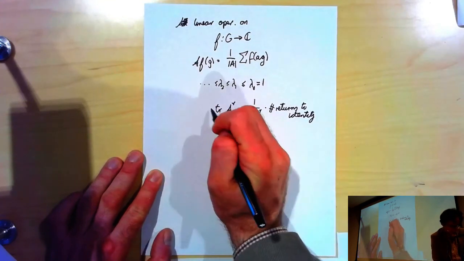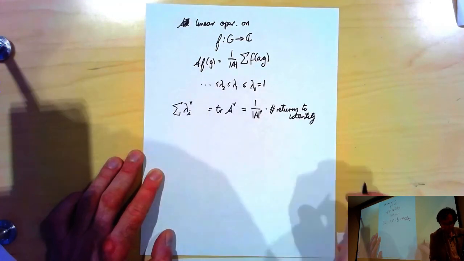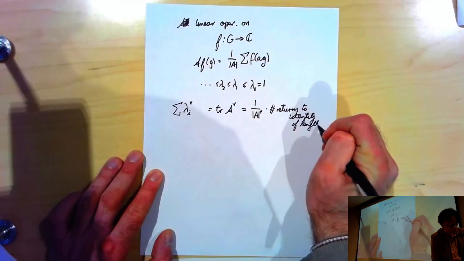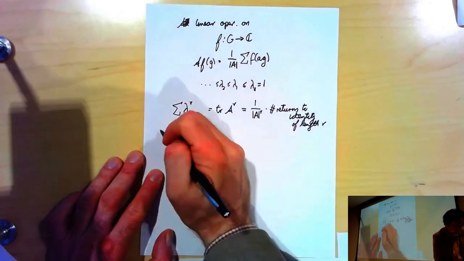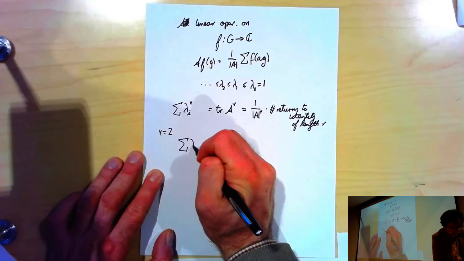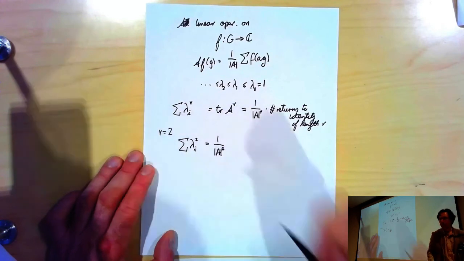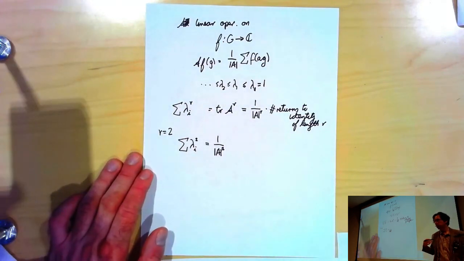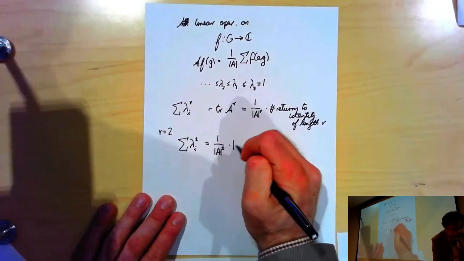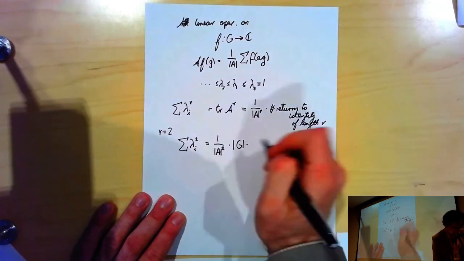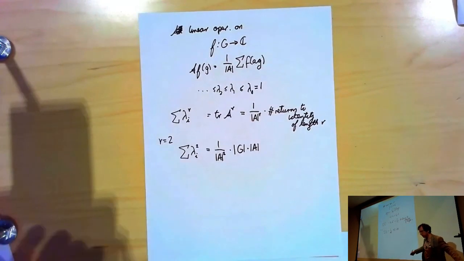And on the other hand, this is also the sum of the eigenvalues to the R. Now, this is the general trick, but generally you try to make R quite large or middle-sized, but we are just going to work with R equals 2. Here you have the sum of lambda i squared equals G over A squared. And what is the number of returns to the identity? There's basically only one way to return to the identity in 2 steps. You do it for each of the G points, and depending on the edge you take, it's A. So you do it either this way or this way.